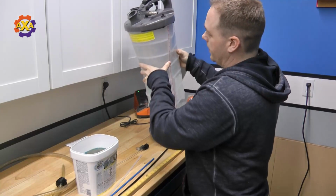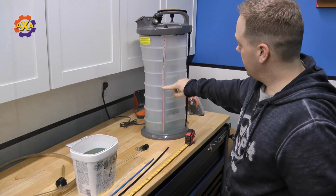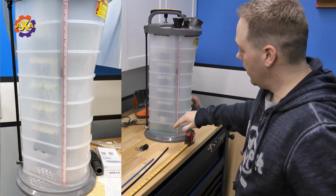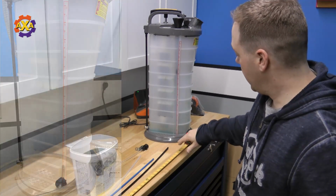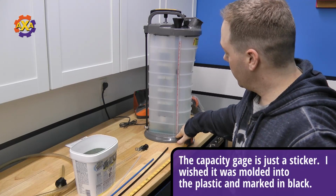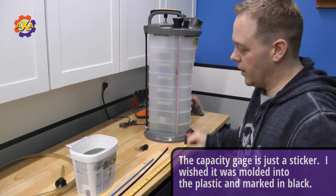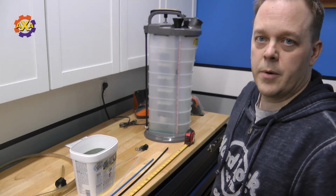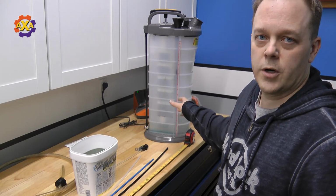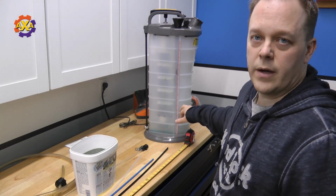As simple as that. It also has capacity markings here in liters, and then also in quarts as well. And I just wanted to verify here that the marking of 1 quart is exactly what it is. I put about a quart of fluid in there, and it does match up. And the reason is that I'm going to be doing a transmission fluid change here. I'll show you how this oil extractor works, and I'm going to measure the capacity, and I'm going to put that oil back in.